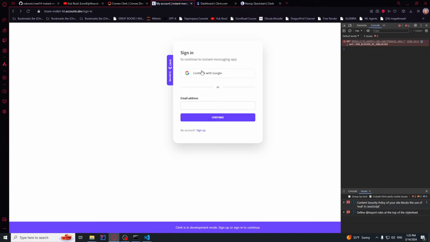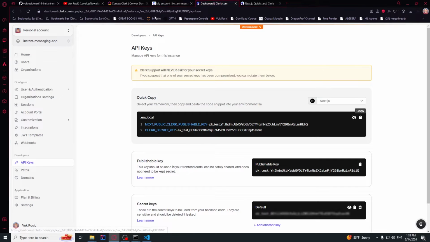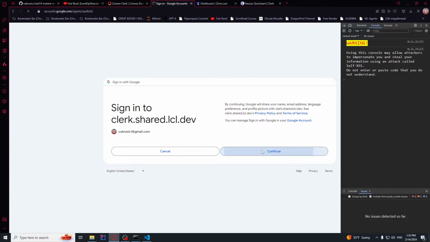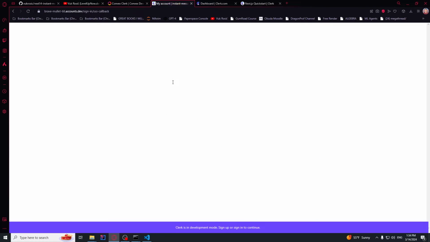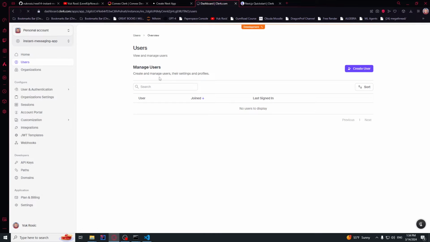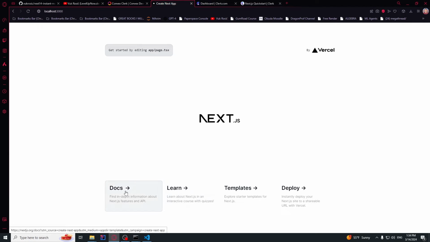And now it's asking me to continue with Google again because I don't know which account, which keys I even logged in with. So I checked in our Clerk dashboard under users, and there were no users, but I signed up. I don't know how there were no users, and then I figured out I had the wrong keys. Let me sign up with Google. And now that we signed up, there are no more errors. Let me just refresh this. We will have a new user. Here, this is me, and now there are no more errors. We have successfully signed up for our page.